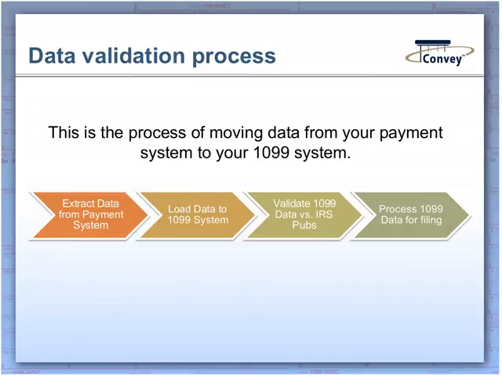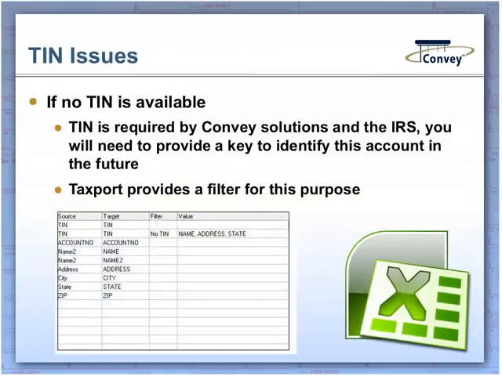So we're going to spend some time talking about, first of all, TIN issues. Frequently, some portion of your payee community, the recipient universe, has no TIN, where you don't have one on file, or they provided you one that you know is wrong, it's transparently wrong, it's got 6 numbers in it, that kind of thing. Convey does require a TIN in its solutions, so we need some way to accommodate importing this data with no TIN, so we can provide the IRS with data on basically known bad recipients.